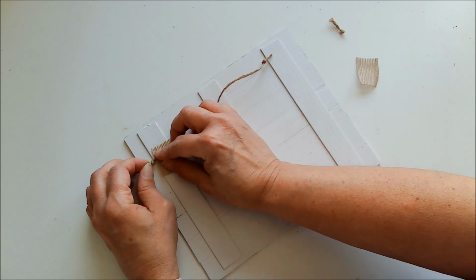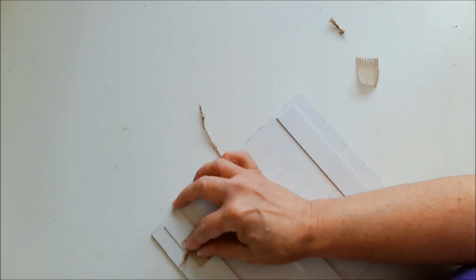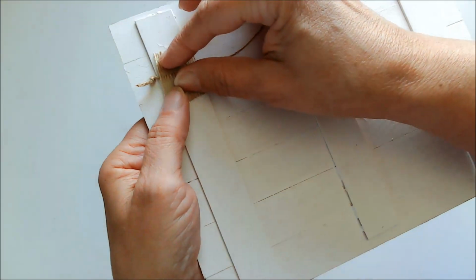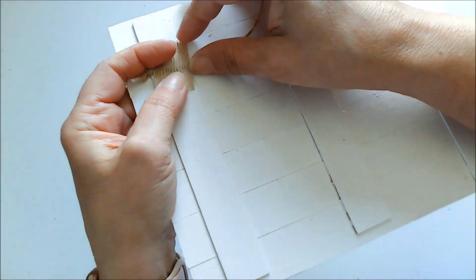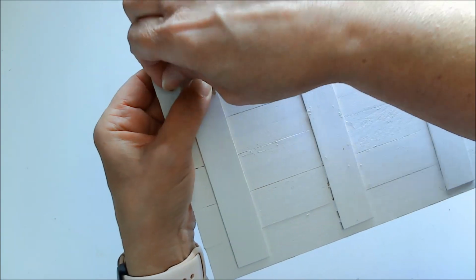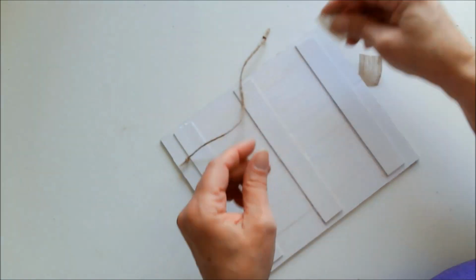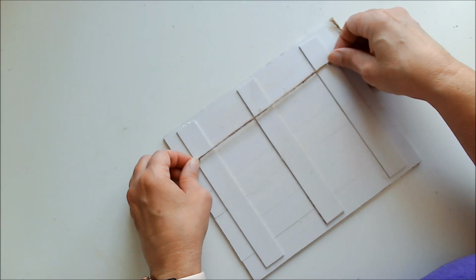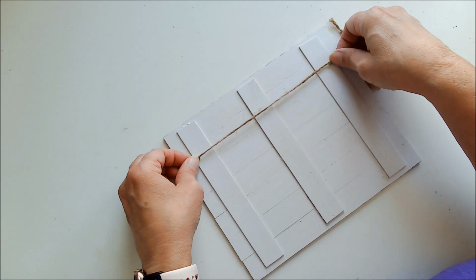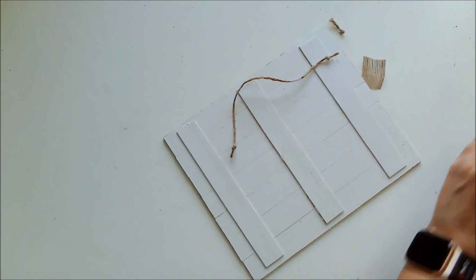And if you're wondering why I glue it, let me see if I can pull this up closer to the camera. Okay, I glue it with a knot on the outside. So once it's glued, the knot will catch right there, and it won't pull out. So you just kind of have to decide where you're doing it and do your best to get it even. I would mark it personally.